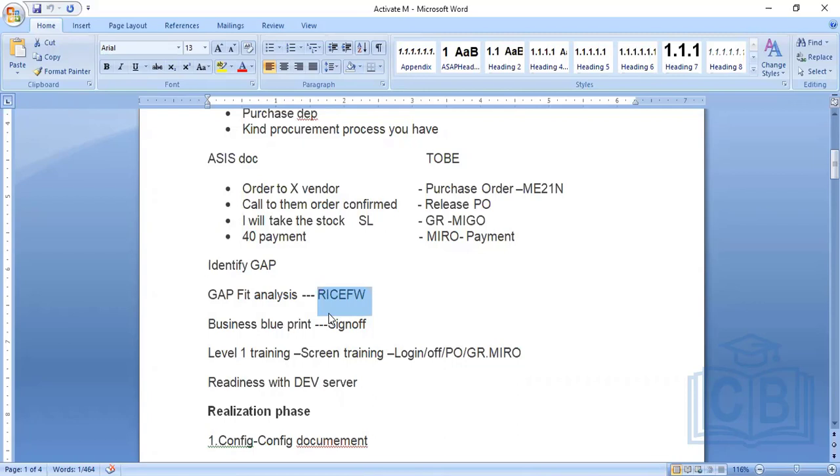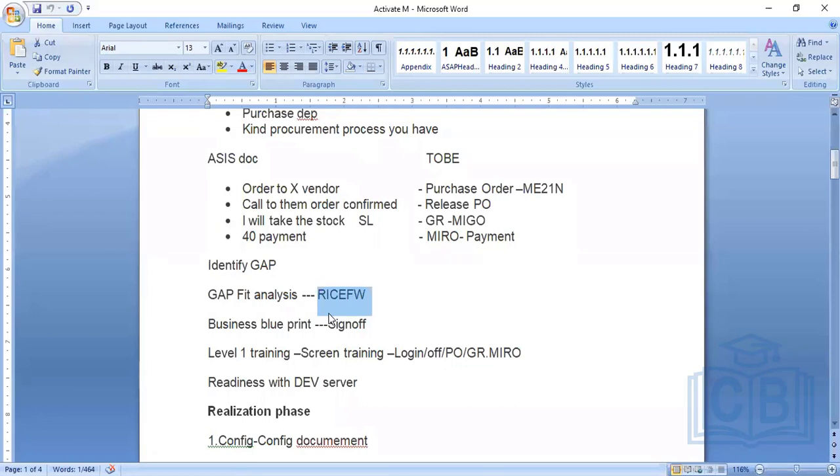Next is I. I means interfaces. What do we mean by interfaces? You have the SAP system and you have another third-party system, and you want to give a linkage from one to another, and data needs to flow from one module to another module, like one system to another system.